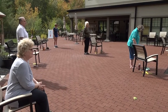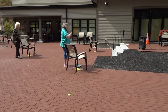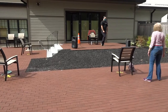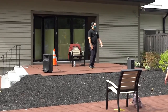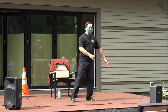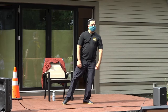That is awesome. All right, we're now going to point our right toe 45. We're going to start with our left foot against the right foot. We're going to put the left foot out and in, out and in. And same type of thing, we don't want to land and land, because then you have to take the weight off of that foot again. It ends up moving the whole body a lot more than it needs to. If I keep my weight here and bring the foot in and out, you notice I didn't have to shift my weight.